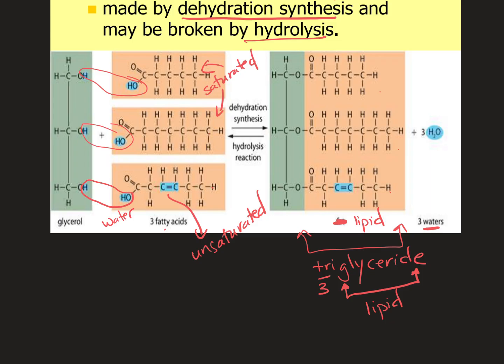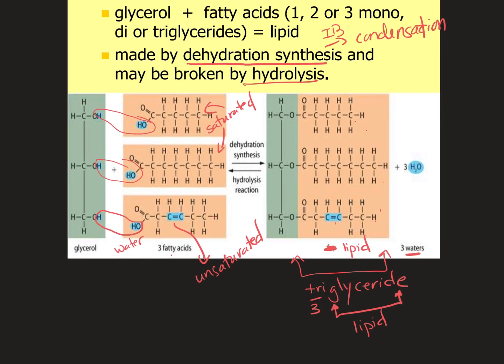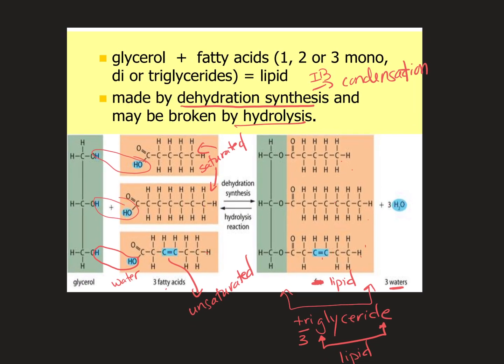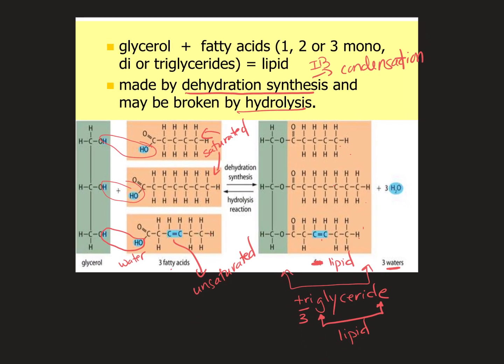So when you're looking at buying crackers or something like that, and you're looking at what they contain, if you see monounsaturated, that would be like this, right? Because it's only got 1 double bond there. Or polyunsaturated, or completely saturated, or you see that's a diglyceride, well, then you only have 2 fatty acid chains. So at least now you know maybe a bit more about what you're putting into your body when you're buying stuff from the stores, and these words are not so mysterious anymore. Okay, we're going to stop right there.